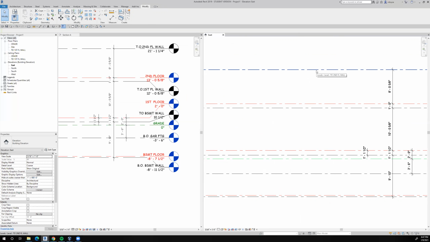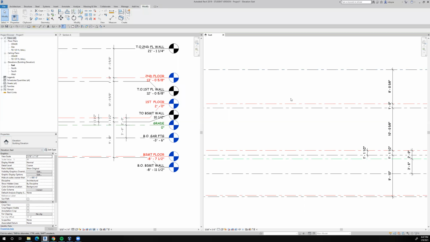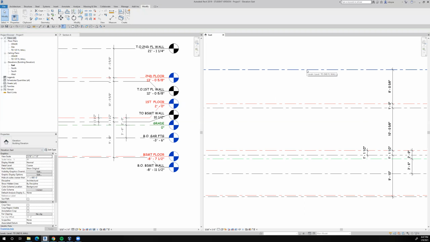Or I could click on it, but then go down and take a look in the properties. What the heck is the level? But again, if you're getting paid by the hour, that's the way to do it. Click on the object and then go look at it if you want to find out what the level is. But if you just hover over it, Revit will tell you as well, and that's a little bit quicker.